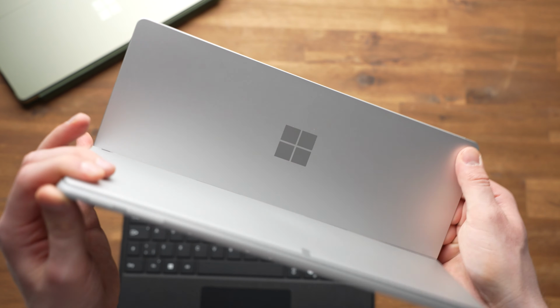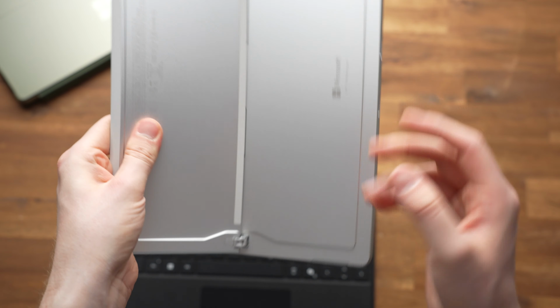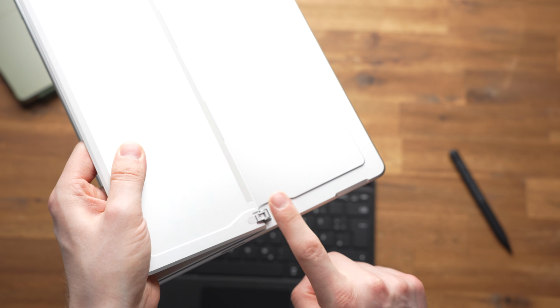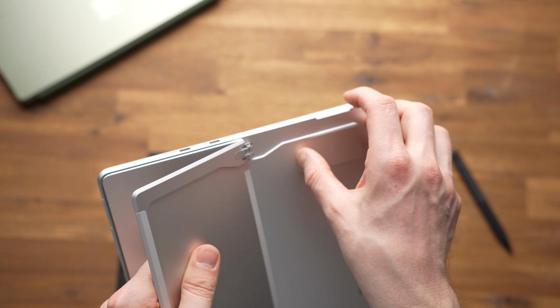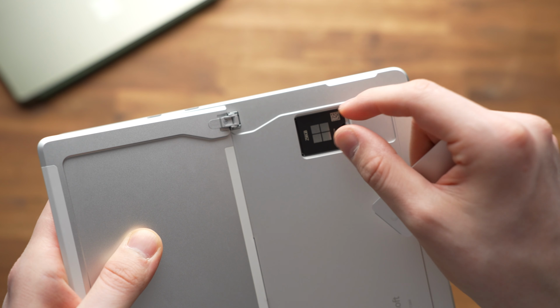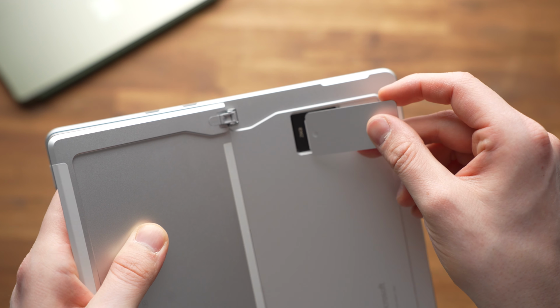So I always like that you can fold out the kickstand so fast. And yeah, like I said, no microSD card slot anymore. It used to be here, but it's gone. But we do have a replaceable, easily replaceable SSD hidden underneath this cover. You don't need any tool to take this apart, but if you actually want to take out that SSD, you have to get a screwdriver to get it out, but it's very easy, as you can see.